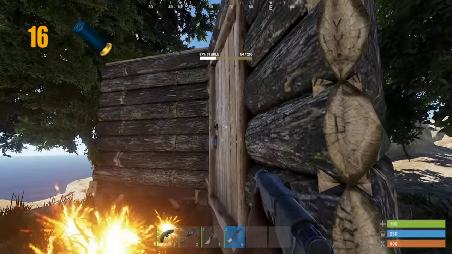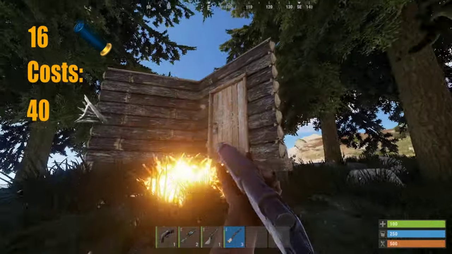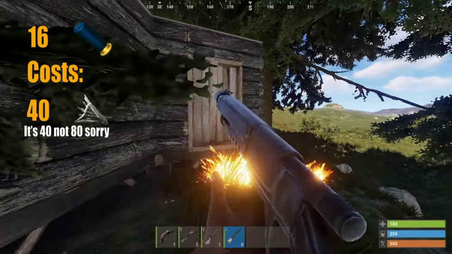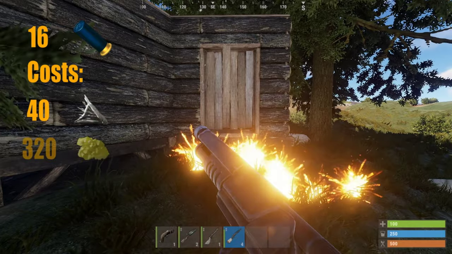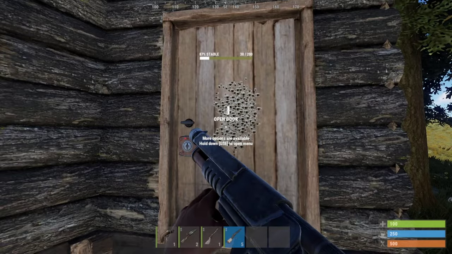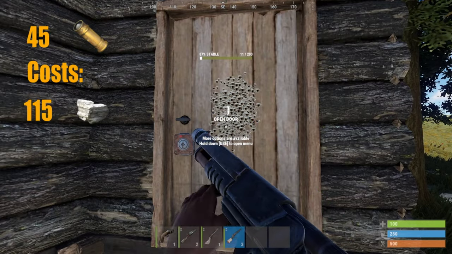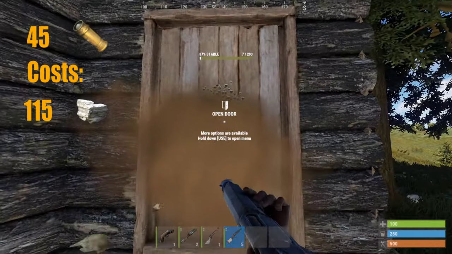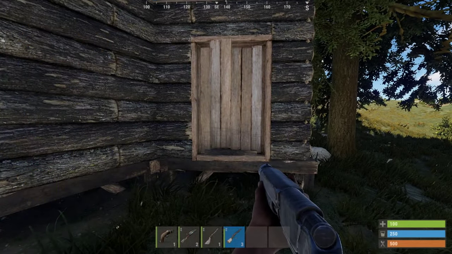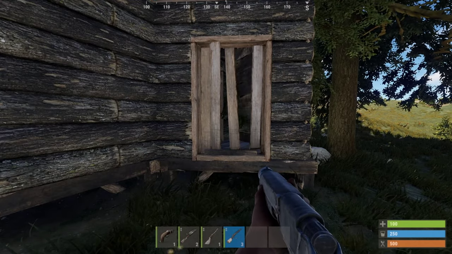You will need only 16 incendiary shells for one wooden door, and it will cost you a total of 40 metal fragments, 80 gunpowder and 160 sulfur, which equals a total of 80 metal fragments, 320 sulfur and 240 charcoal. If you go with the handmade shells, you will need 45 pieces. The total costs are 115 stone, 115 gunpowder, which equals 240 sulfur and 360 charcoal. If you want to be more silent, you can always put the silencer on the pump action shotgun, remember that.